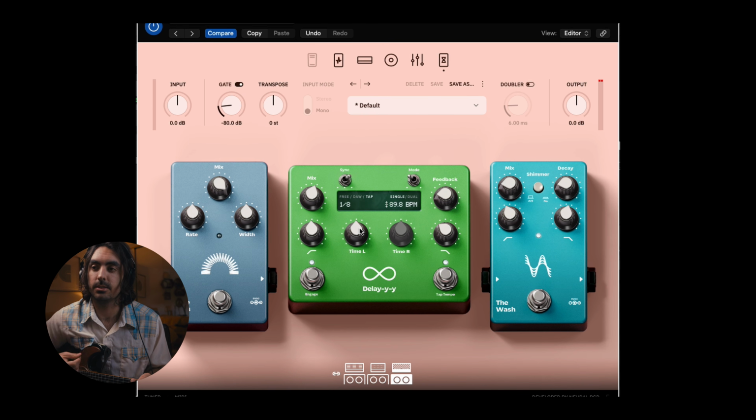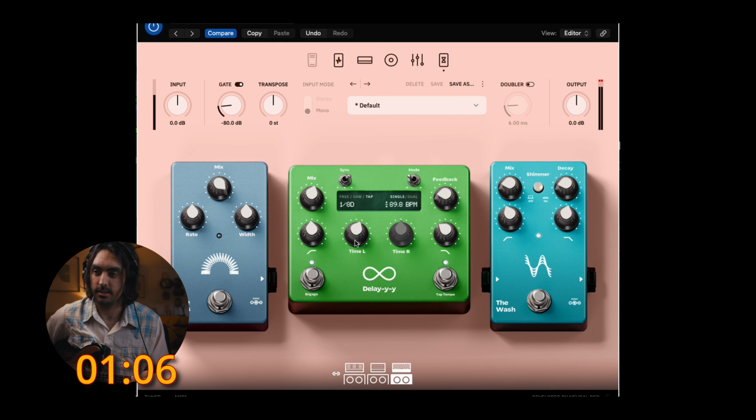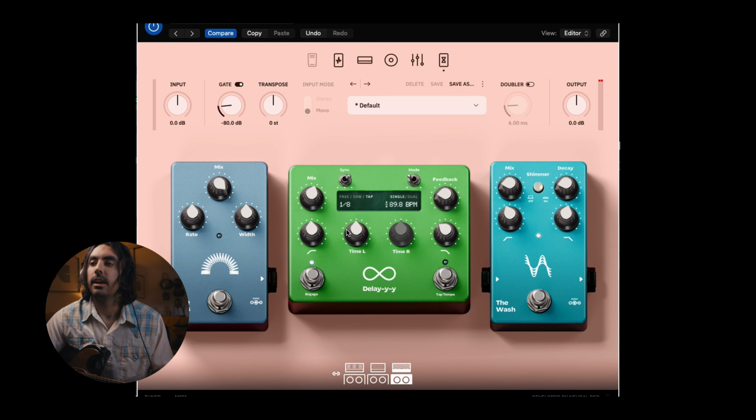So you can hear the difference, 1, 2, 3, 4, versus the dotted sound, which was, it's much different. So I'm going to go back, and I'm going to keep the mix and the feedback sort of similar. I might bring up a little bit more feedback. And again, this time my rhythm is going to be dotted eighths, so that's going to sound something like this.